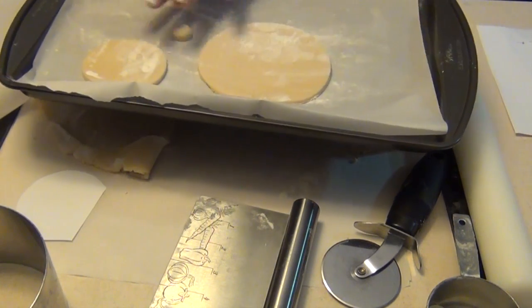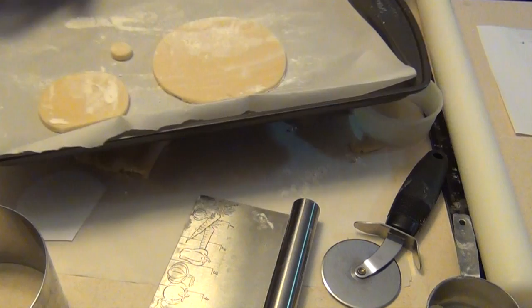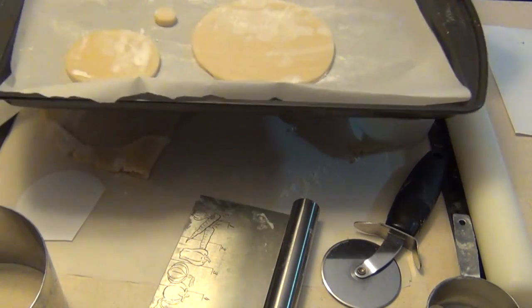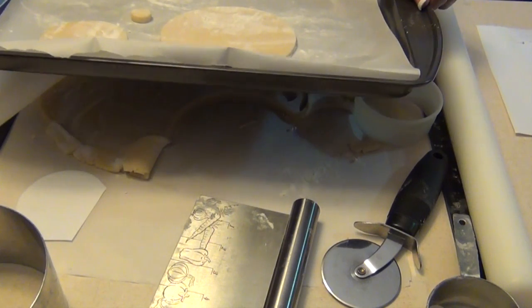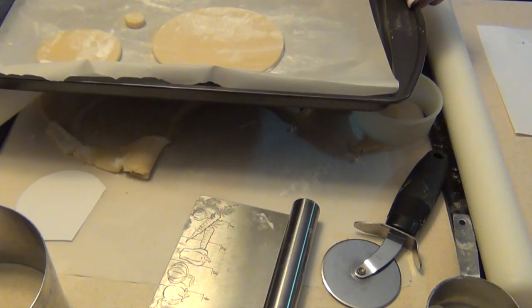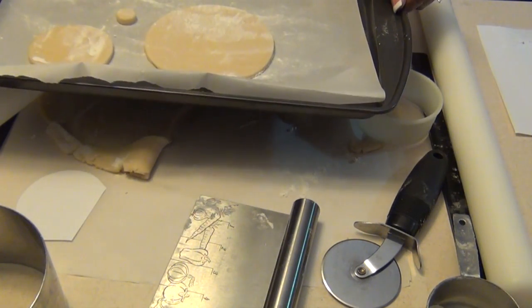So you can fill this up and then put another parchment paper on top, layer it, and then cover it with cling wrap, and then freeze this. You need to freeze this at least 3 to 4 hours, and then when you're ready you can put it in the oven and bake these cookies.